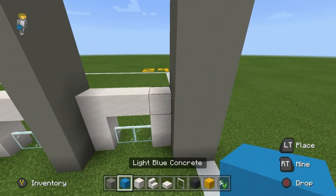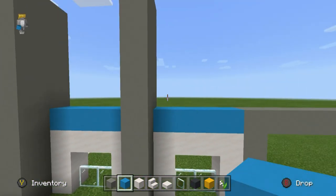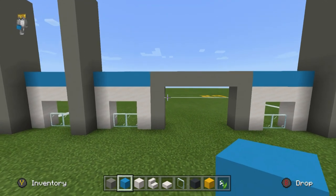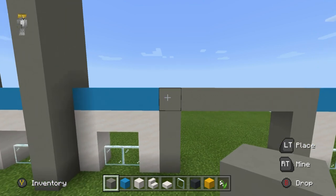On top of all the windows, we want to add a row of light blue concrete. So this will actually kind of keep things nice, even and level with the actual entrance. So this is the entrance to the gym. I'm going to recommend now that you take the top corners of the gym here and you extend the top two corners of the gym forwards by four rows.